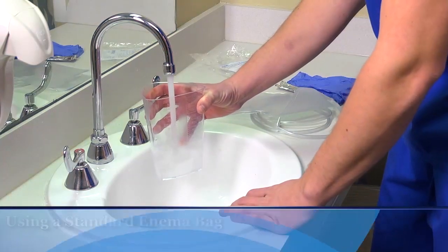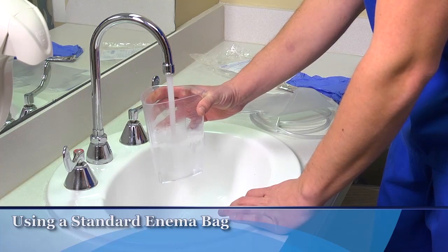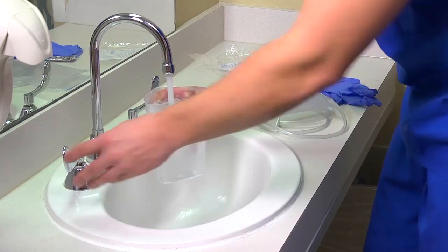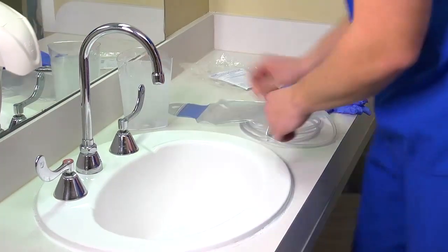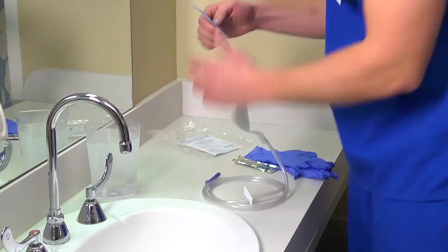To administer an enema using an enema bag, fill the bag with warm water from the faucet as prescribed. If saline has been ordered, warm the container of saline in a basin of water before you add it to the water in the enema bag. Then check the temperature of the solution by pouring a few drops on your wrist. The water should be warm but not hot.